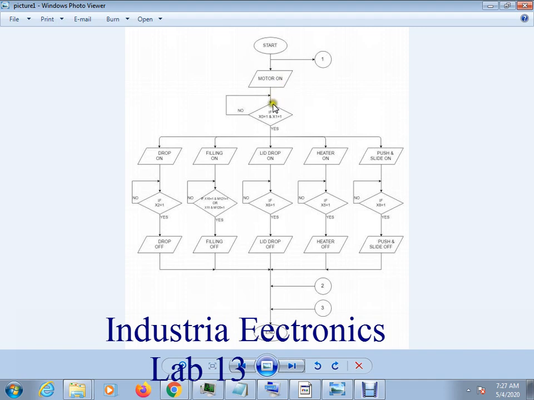If x1 is not enabled, it will drop the bottle. If x2 is 1, then drop off.